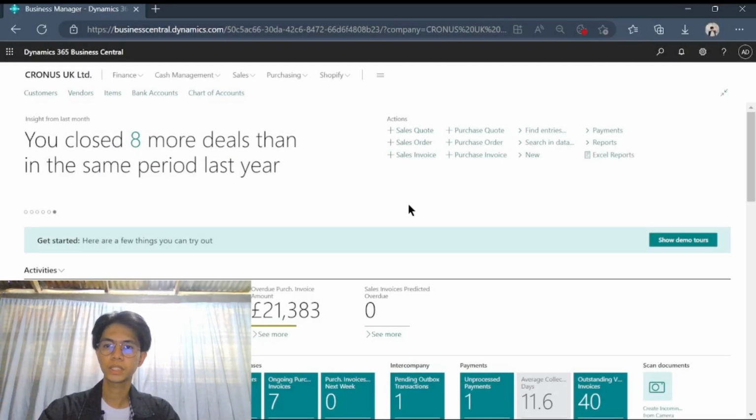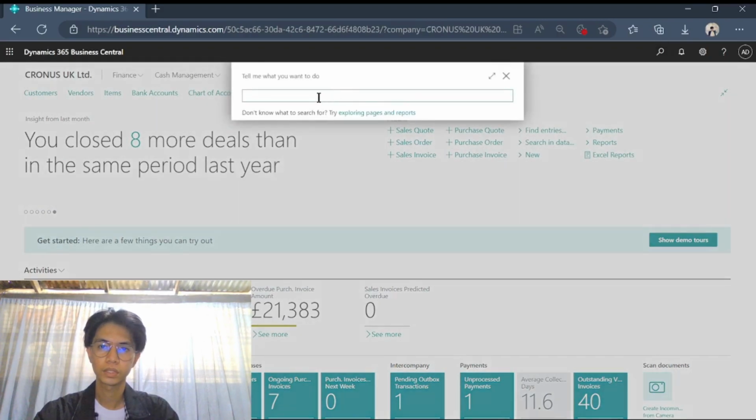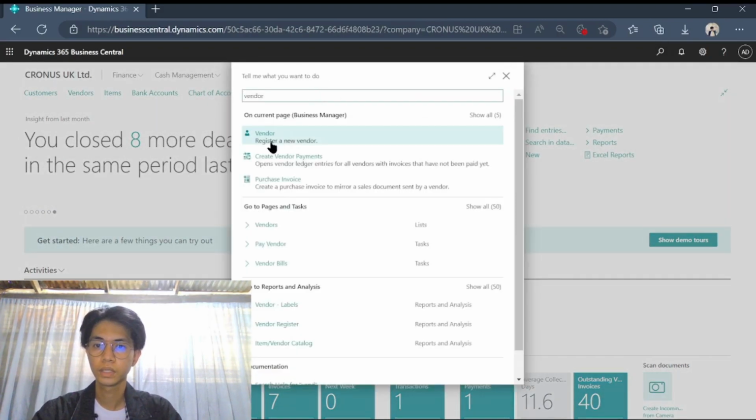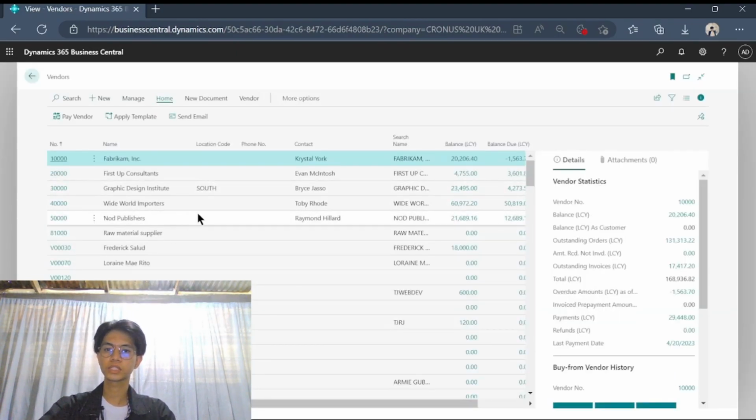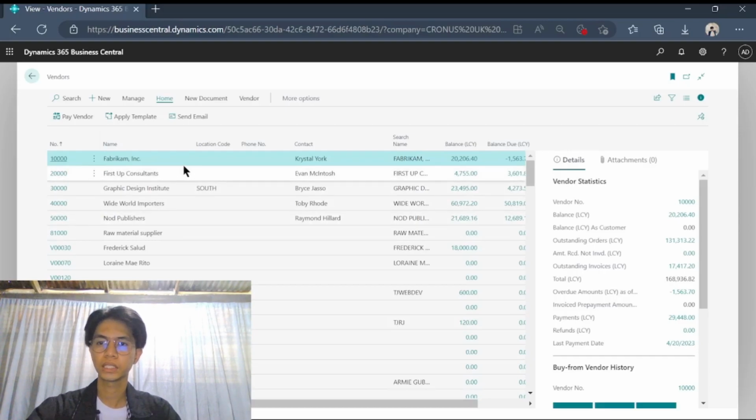Now that we're done with items and item parameters, let's create our first vendor. Just click the vendors that is located here, or you can search the vendor and click the related link. Now we can see here the list of the vendors that are already registered in our Business Central.